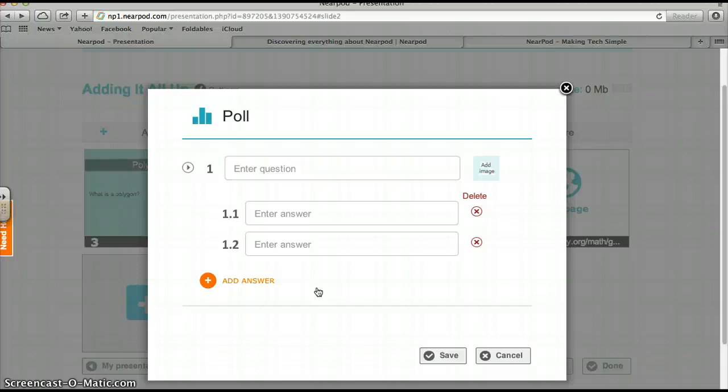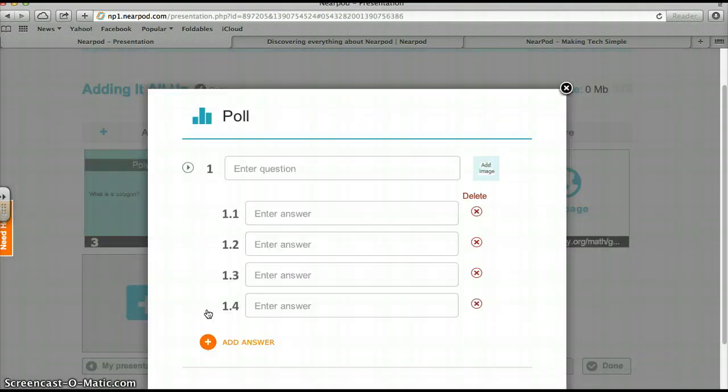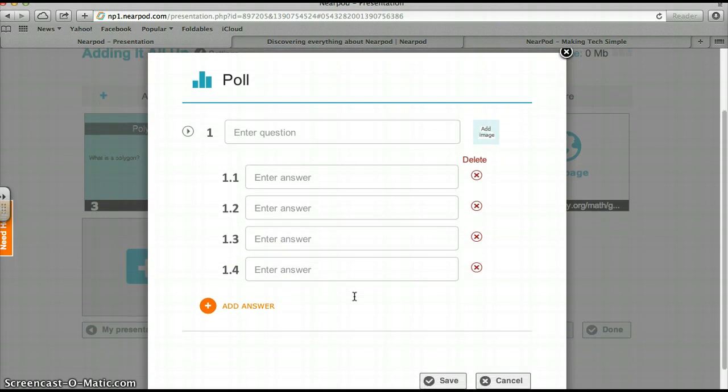Enter the question that you would like to ask your students. If you would like to provide them with more than 2 options for answers, click on the Add Answer, and this will give them multiple choices to respond to.